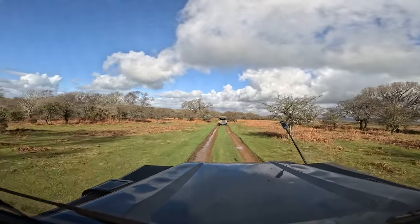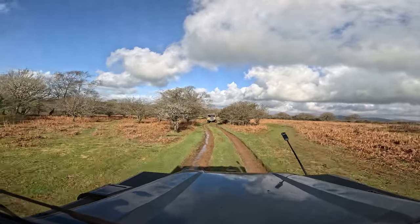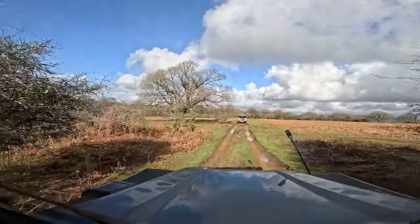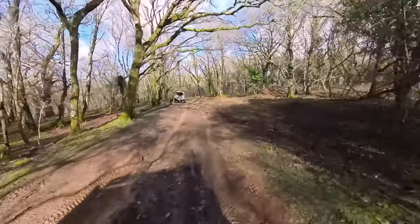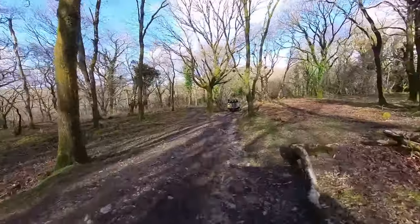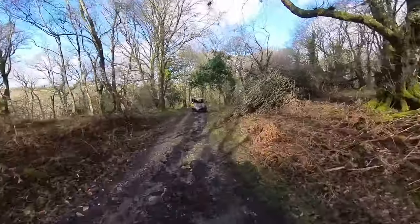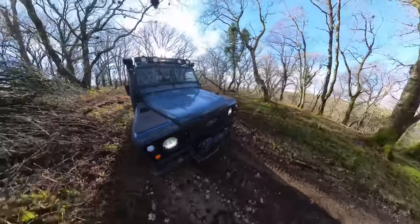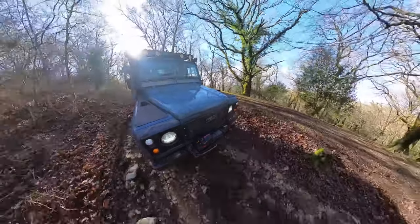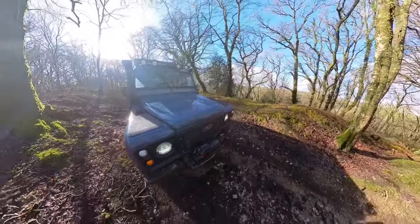Here you can really see the Insta360 and how it works — it's just a sort of extendable fishing rod with a camera on the end. It's been a long time coming for me; it's something I've really wanted and I finally bit the bullet. It basically removes the pole and creates an almost drone shot. You can point it forwards, and then during the editing software you can spin it around whenever you want — it's very customisable. I actually used it on my motorbike yesterday and that is a fantastic area to use it; you get some amazing shots. It definitely just needs a bit of practice as you can be a little bit close to things.